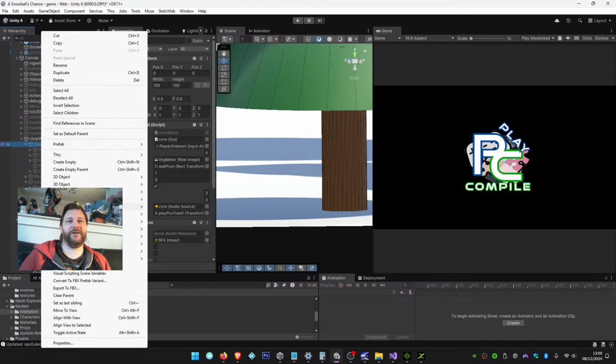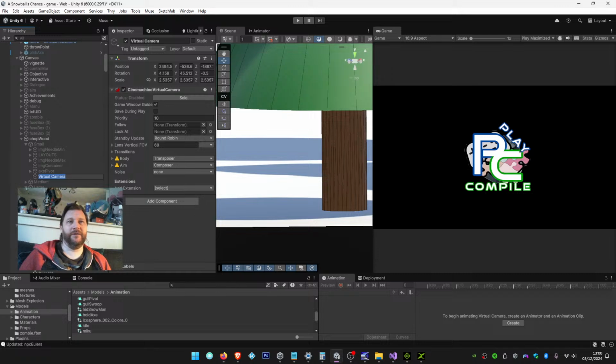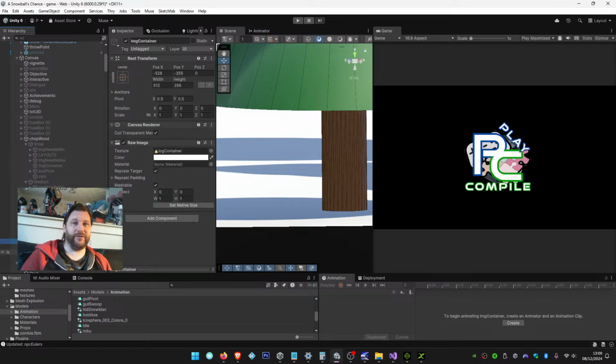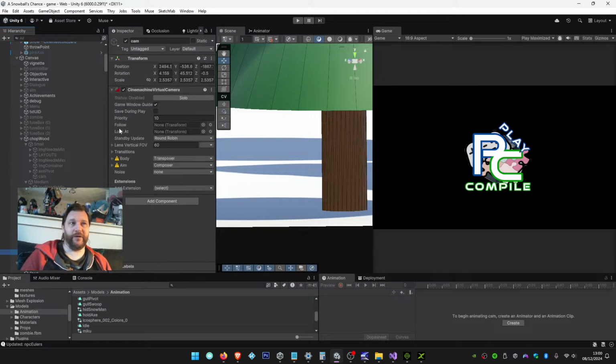Why do we not get a Cinemachine virtual camera? There we go. I create a Cinemachine virtual camera, right? Which, whatever, we'll just call it cam. And we'll do the same for medium and the same for large. I'm guessing that if I set these cameras up exactly where I want them, that's the result we'll get every single time, which I much prefer. Because then I can control the shot better.